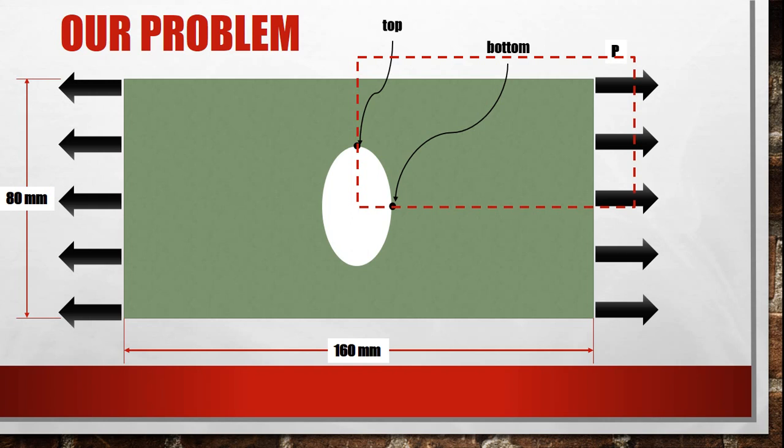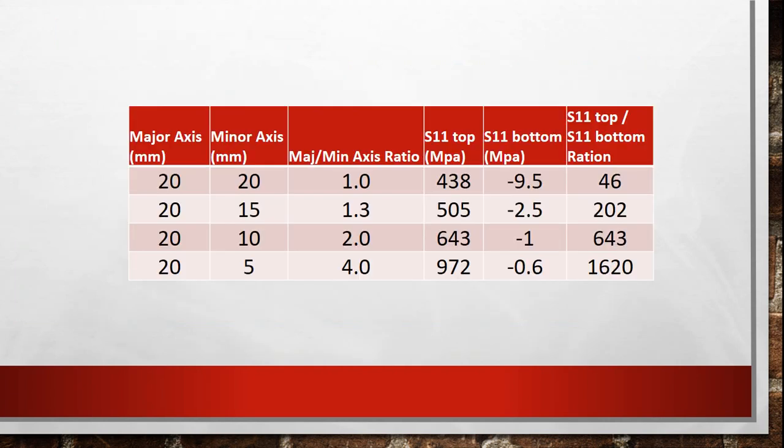If you do that, and if you follow all the steps that we did in tutorial example number 8, you will get this result. So by looking at this table, we can see that the major axis length is 20, which is one half of the total length. Remember that we are discussing here only one quarter of our problem. Then the minor axis reduced gradually from 20 to 5 millimeters by doing a 5 millimeter reduction each time. So you can see that the major to minor axis ratio will increase from 1 to 4 gradually.